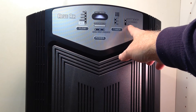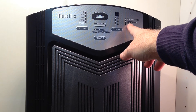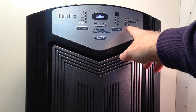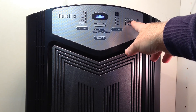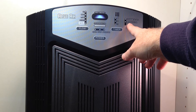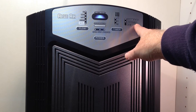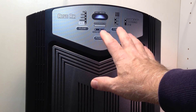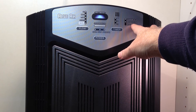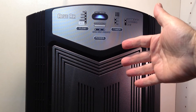The notification lights over here — I'll cover those in a different video — but they basically tell or suggest that it's time to clean the washable metal grid, or that it's probably about time to replace the filter. That's going to be based on looking inside the machine and seeing how dirty they are — whether you need to change the HEPA or wash the metal grid. So it's more like a friendly reminder.